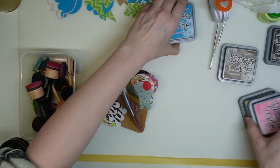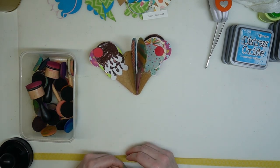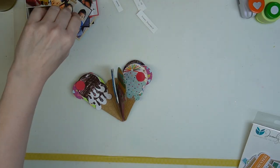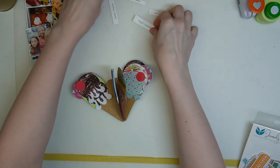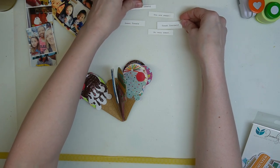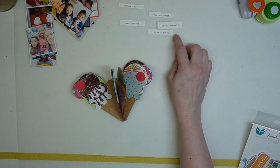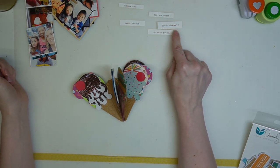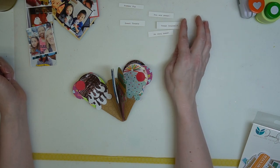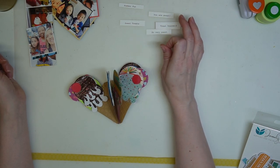All right. So now that we've done this, the next step is adding photos and adding our ephemera. All right, so I washed all that glue off my fingers, all that sticky, and I've cut out my word strips and I may trim them down just a little bit more. If you don't have these word strips, you can use Courier Standard, a nice typewriter font, or other pieces of ephemera printed out on cardstock and cut it out. So very sweet, treat yourself. You are sweet, sweet treats, summer fun.